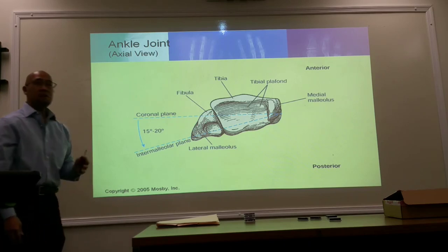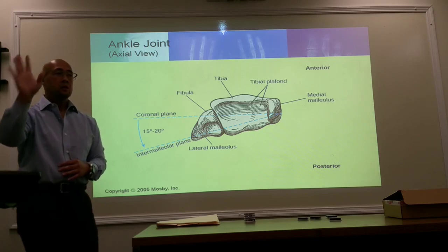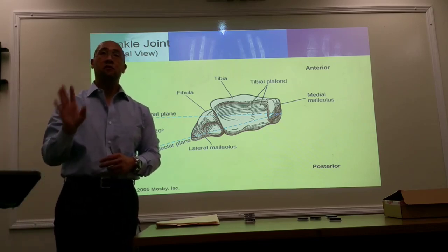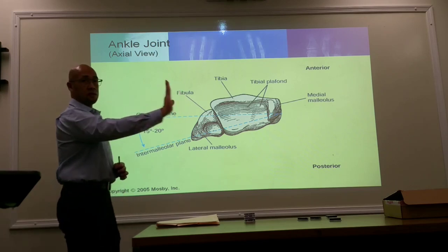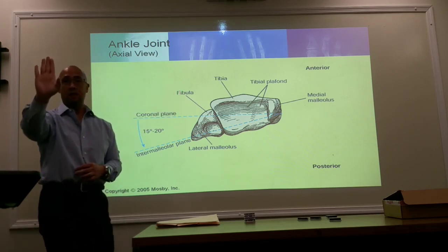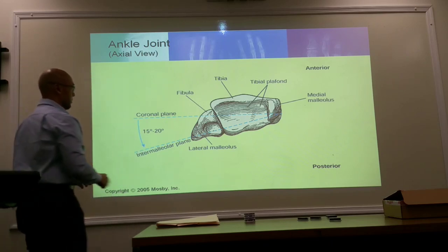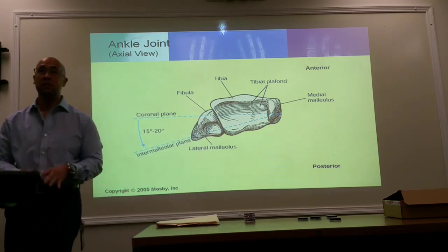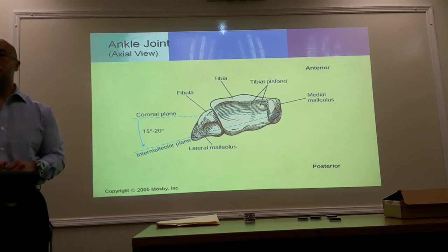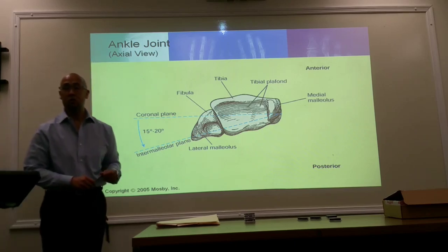In a true AP projection of an ankle, your toes are pointed up. So again, when we're taking an x-ray of your ankle, your foot is going to be dorsiflexed with your toes pointing up. This is a true AP of the ankle. Now in a true AP of the ankle, you're not going to see the joint space very well. There is going to be some slight superimposition of the distal tibia and fibula.